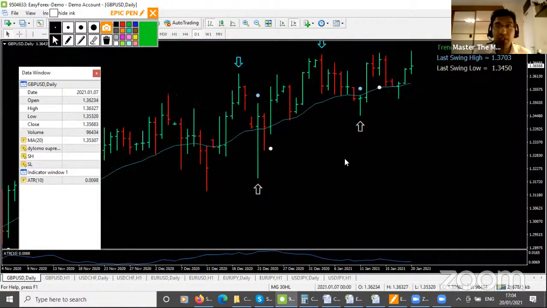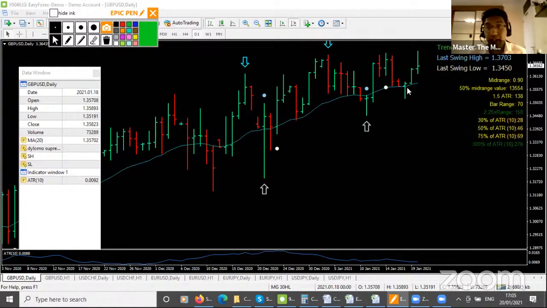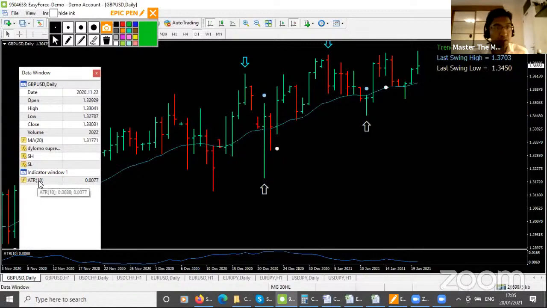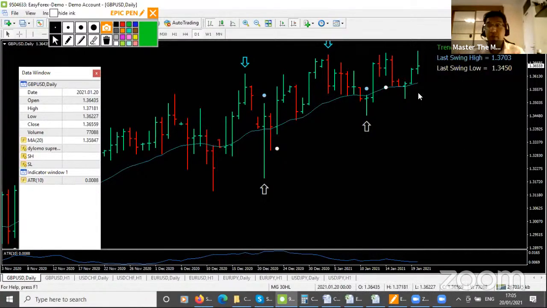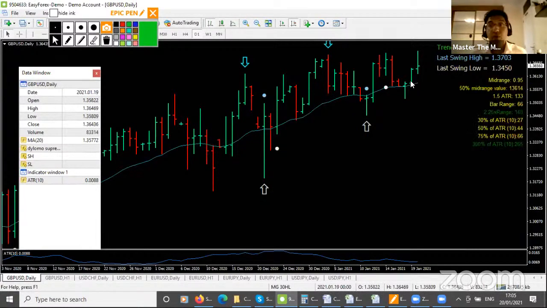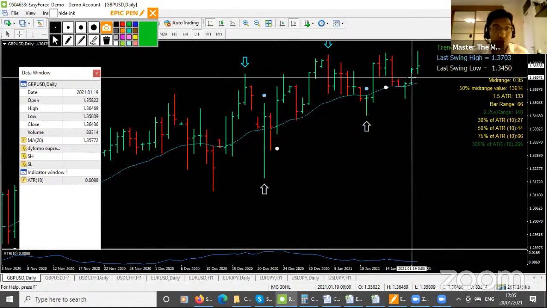Right, so for example, as you can see on the cable, if I want to find out the range, as intraday traders, you should know your average range for the day. If I hover my mouse over here, I've got an ATR 10, which is the average true range. For those of you beginners who are not sure what I'm talking about, definitely go and watch our 5-part video series. For you intermediate traders, you would highly probably know what I'm talking about: the average true range, the average of the last 10 days.